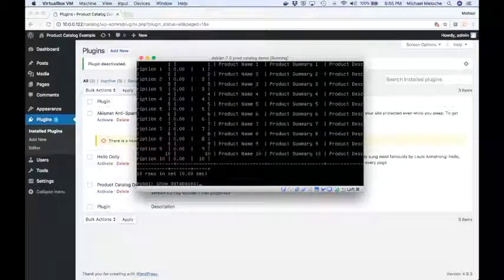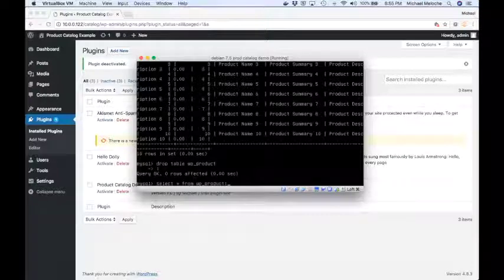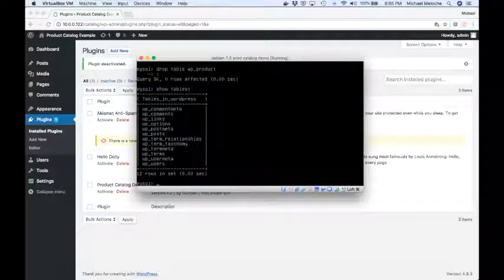Unfortunately, there is no great or easy way to clean up your database tables when you deactivate or delete your plugins from WordPress. WordPress does that by default because if you try to delete some of the ones integrated with WordPress, it may break something. So if you absolutely want to delete a table, they force you to go out to MySQL and delete the tables directly. We will just drop that table. And it's no longer in our database.